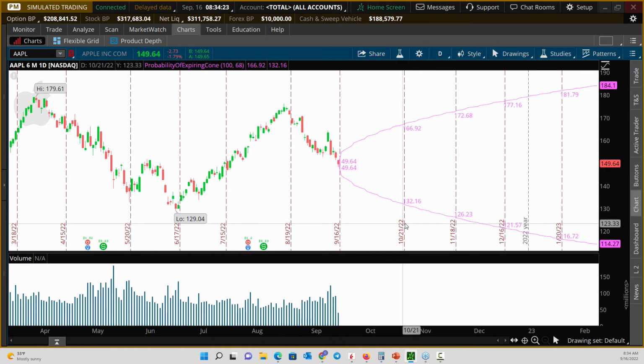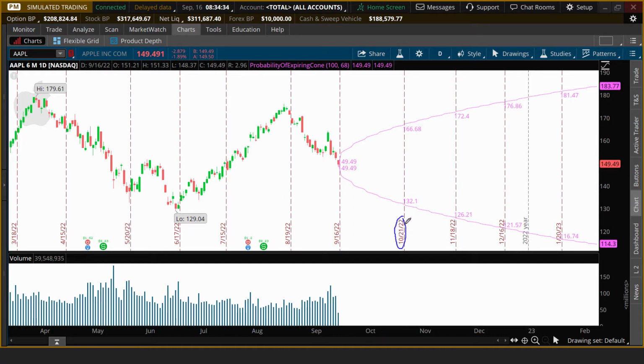Basically, they're going to mark expirations out here, and they're going to say, okay, between now and October expiration, which is 10/21, where is it supposed to be? And between now and November expiration, where is it going to be? And between now and December monthly expiration, where's it going to be? Of course, the more time you give the stock, the wider the band's going to go. So between now and October, there is a 1 standard deviation or 68% probability that it's going to land between here and here according to this statistical measure.